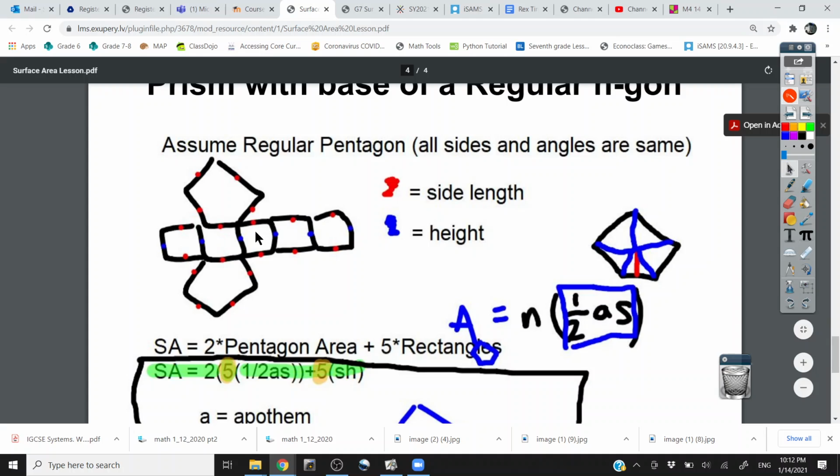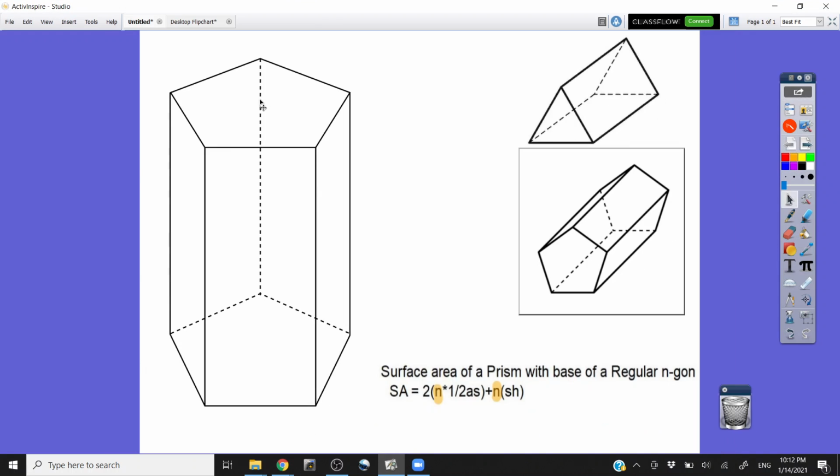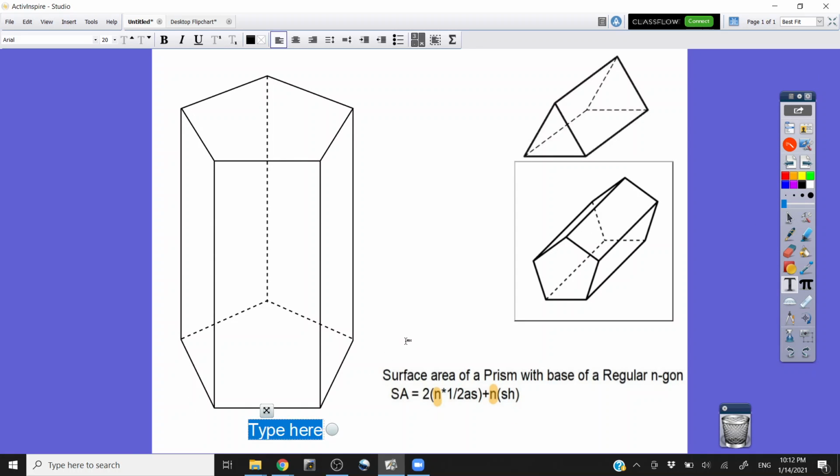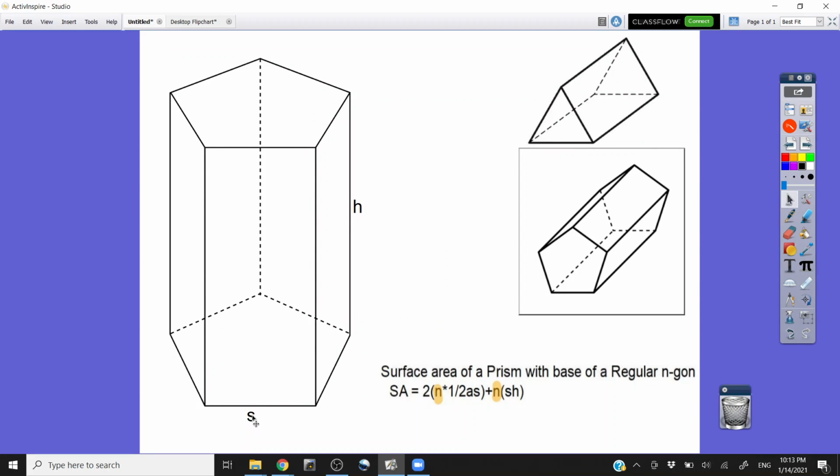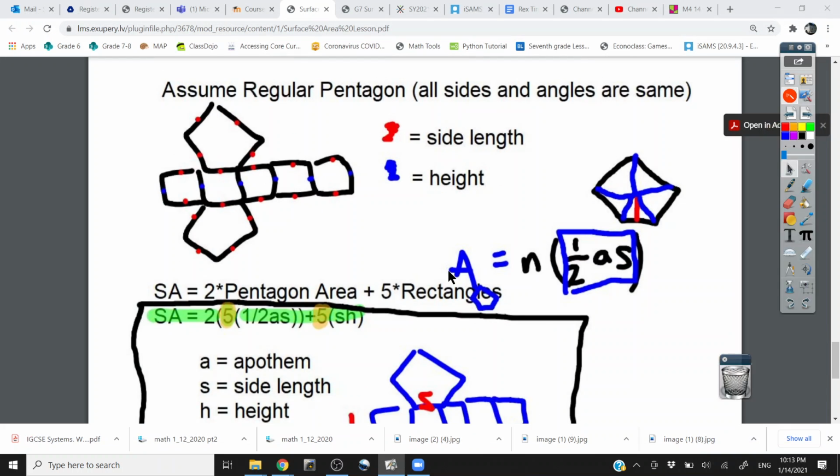Same thing with the heights. These heights here, if you wonder why I call that height, it's because I think of these things being this way, where we have a base on the ground, and then the height of this thing is here. So I'm inclined to call this side a side length, and this side a height. And so that's going to be the way that I will label these things going forward. So the side lengths of the base are always side lengths. And then the side length that's not a base side length that's on the rectangles is the height. I hope that makes sense. If not, just let me know and we'll chat about it.